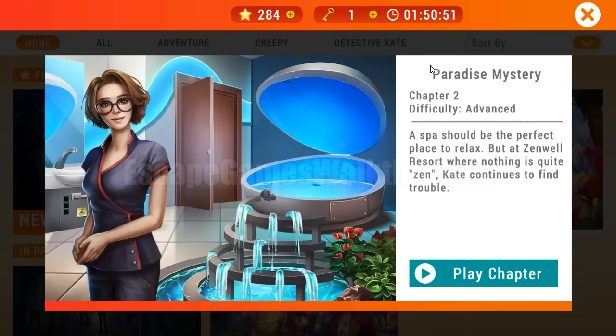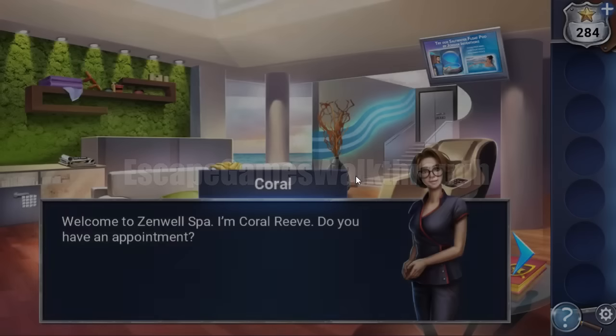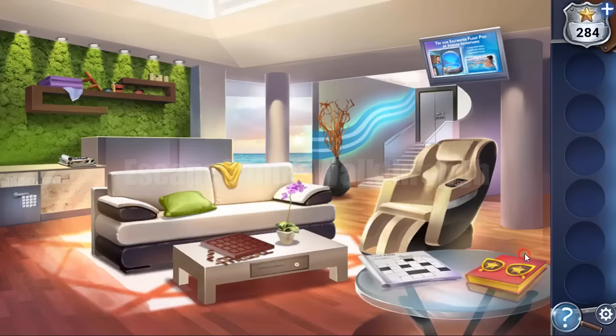And we are playing Adventure Escape Mysteries, The Paradise Mystery, Chapter 2 by HaikuGames. Let's begin. So, continuing the vacation. Kate goes to the spa, and here's one more trouble to find.